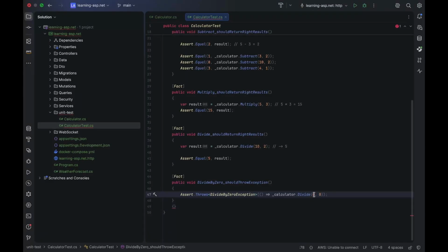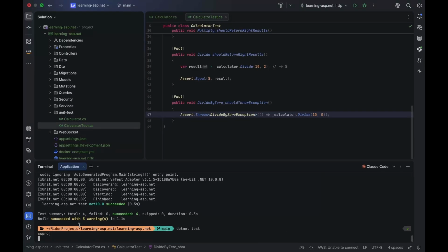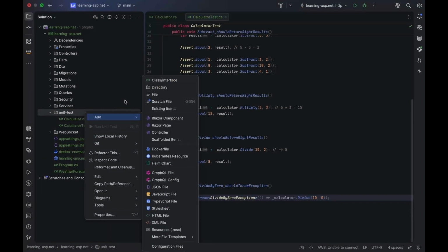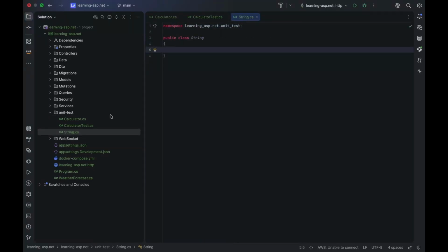So we will assert thrown, and we first of all put the type right here, which is, as you can see, the auto completion already suggests, DivideByZeroException, and we expect to get this by running this method. So dividing not 0 by 0, 0 by 0 is valid, but 10 by 0. Now let's ensure that it is correct. So this is exactly how we are going to test exceptions. Let's run this, dotnet test, and all of the tests are succeeding, which means we throw an error whenever we try to divide anything by 0. So this is for the calculator.